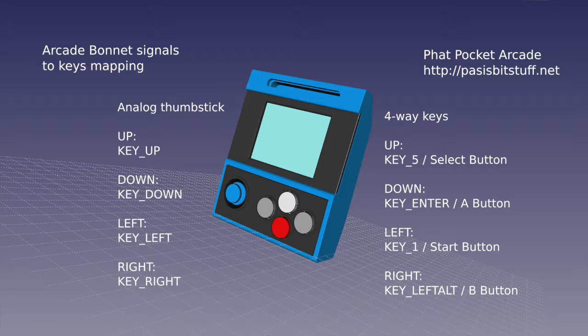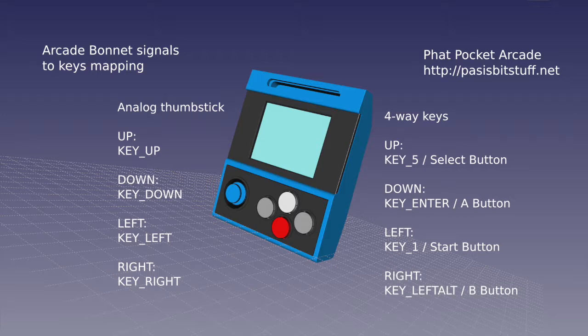So for the analog thumbstick, I want to map the up, down, left and right to the cursor keys: key up, key down, key left, key right. And for the four-way keys, which are the colored buttons on the right-hand side, I want to use up as the select button and map that to key 5.